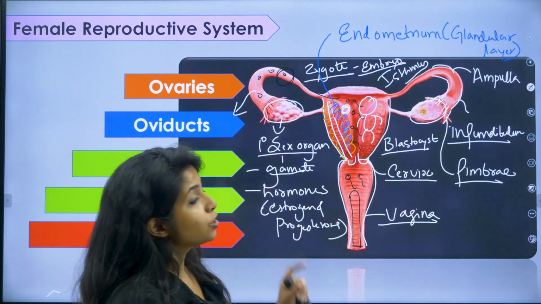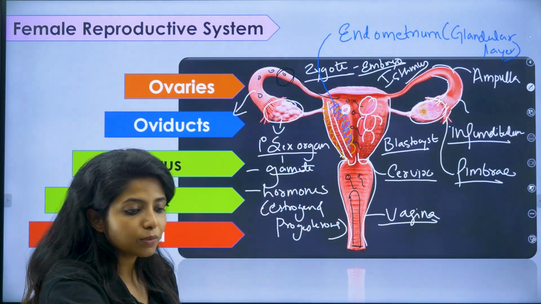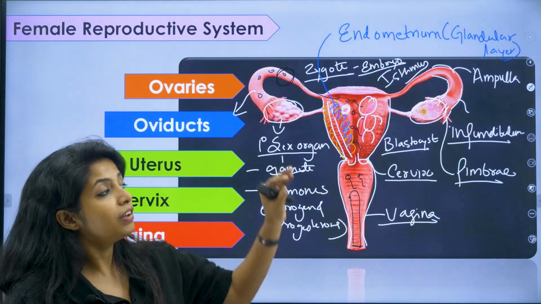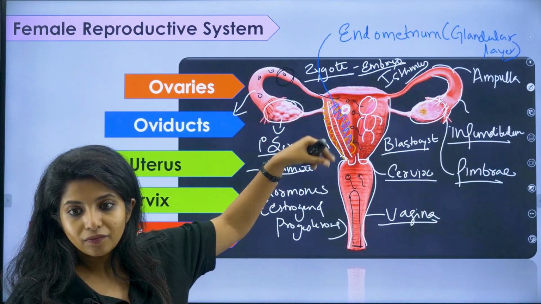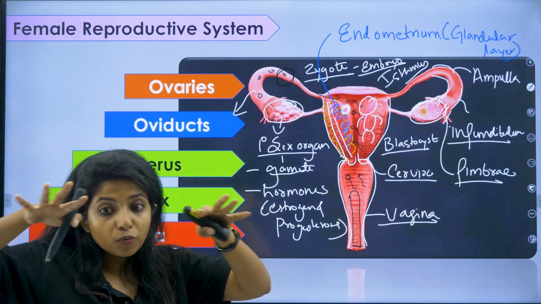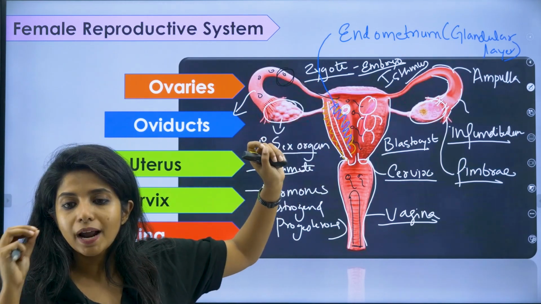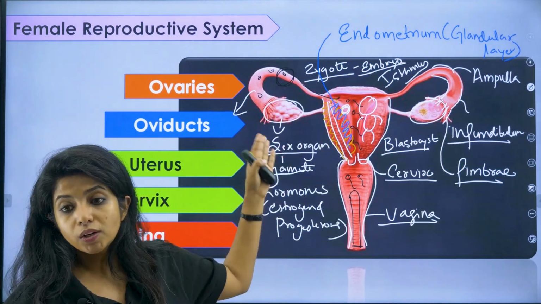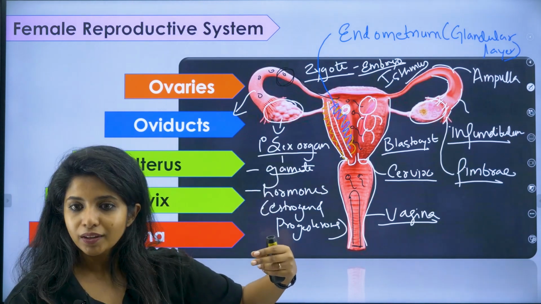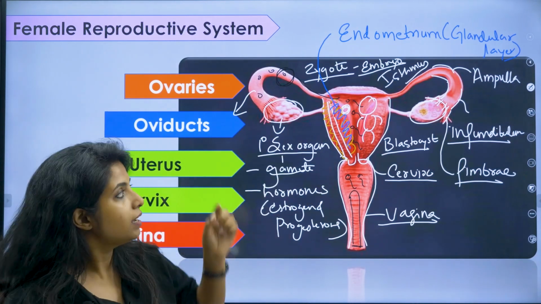So, where does the implantation happen? Implantation, as in, for example, I am going to plant something in the soil. This is known as implantation. When implantation happens in the human body, the embryo is going to embed inside the walls of the uterus, that is in the endometrium. This is known as implantation. From now it will get all the nutrients and it will grow. This is when fertilization has taken place. Again, I'll repeat.